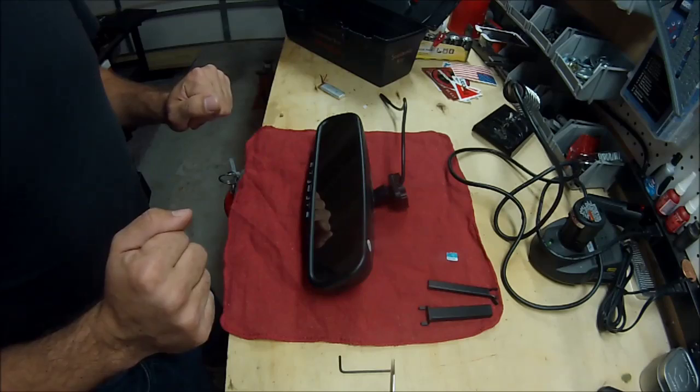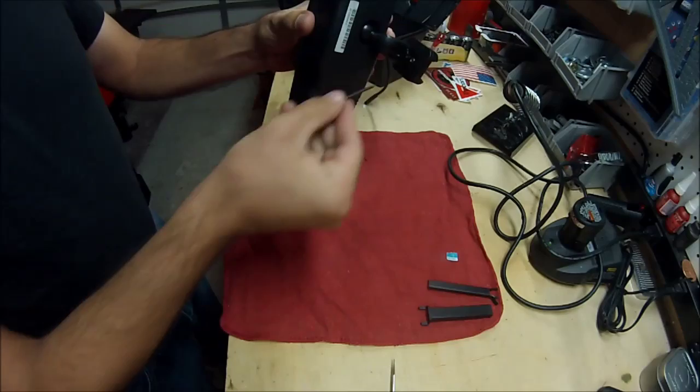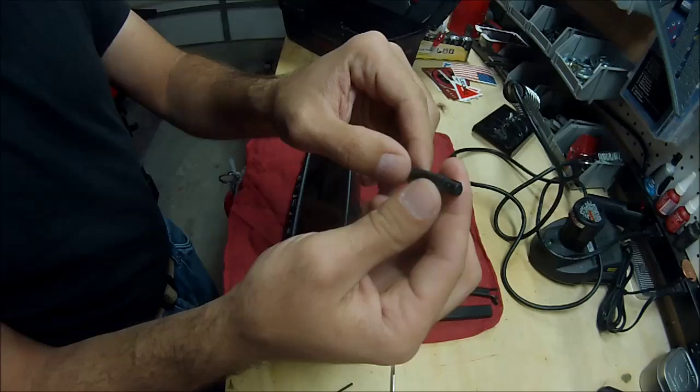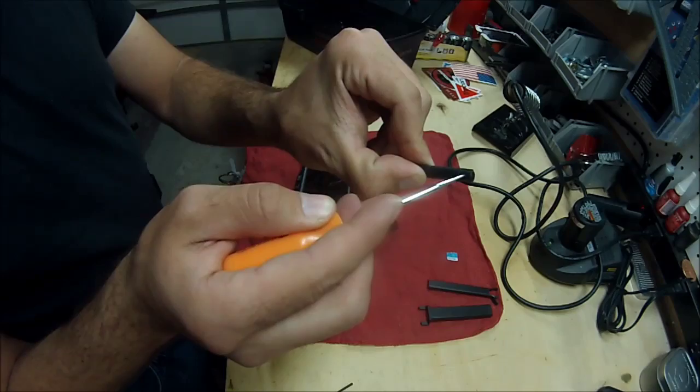So I figured I would document it since I kind of went start to finish here. Taking it off isn't bad. You need your Allen wrench. You loosen the screw here like installing it. Take that off. When you undo your wire that goes up underneath the roof area, there's actually a little nipple. This is the male end, but I used just a little punch here, and you kind of press it in just enough and it lets you pull it out.